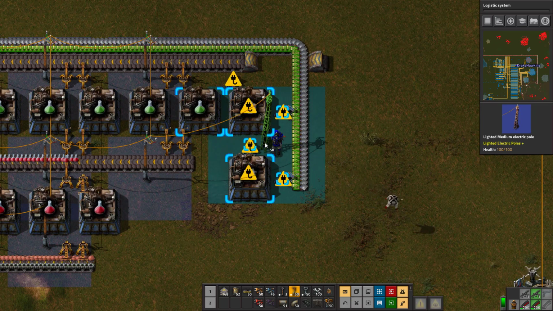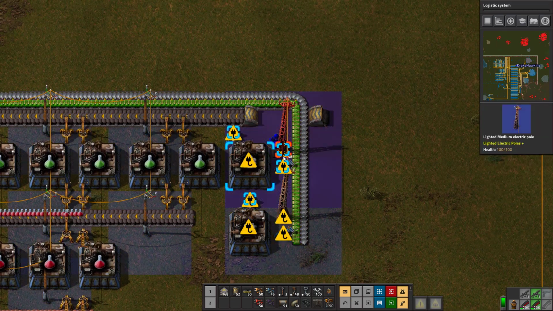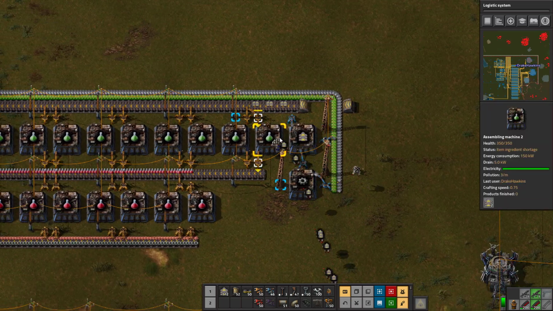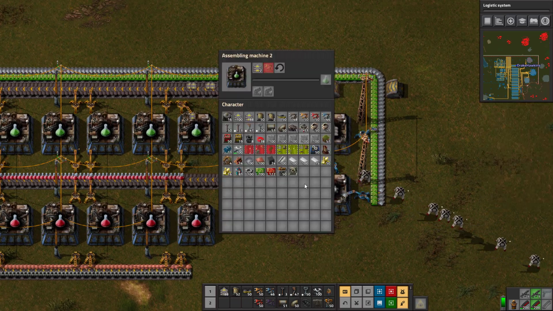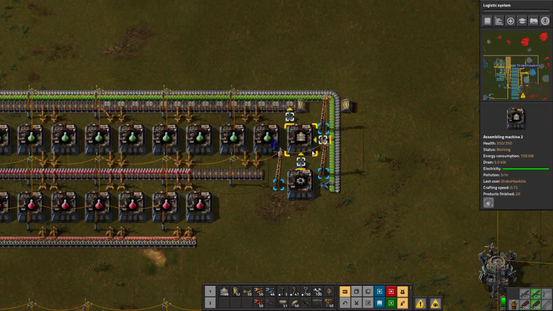Let's see. Power. I guess we'll have to power there and there. That should get everything, except for nothing because it's not actually connected. There we go. You'll make the belts there. Now that's 2 belts per half second. So that's about a bazillion times more than we need. We need 2 belts a second. That's twice as much as we need.